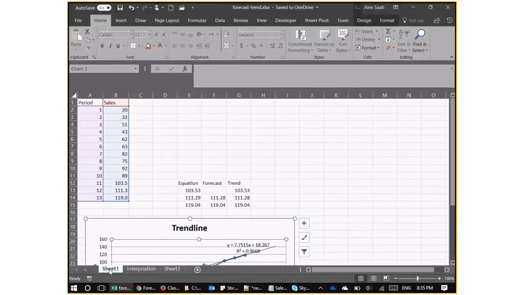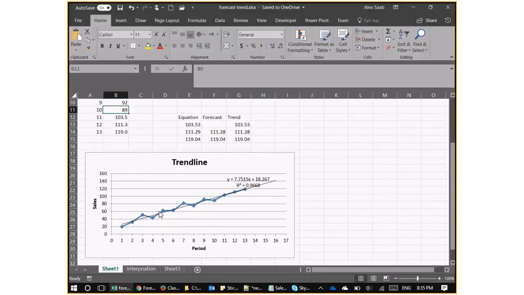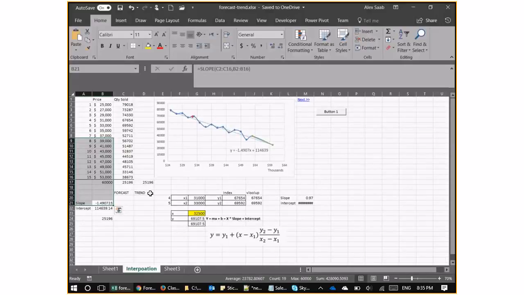So this is the same thing with forecast and trend. Trend, you can play with it on your own free time, but I'm not going to ask for it in homework or final. Okay. So forecast is what you're responsible for.